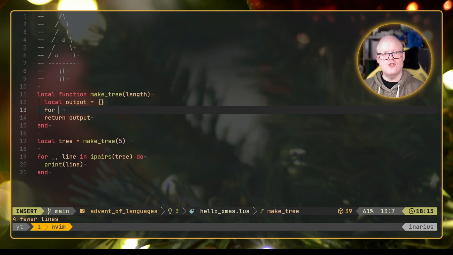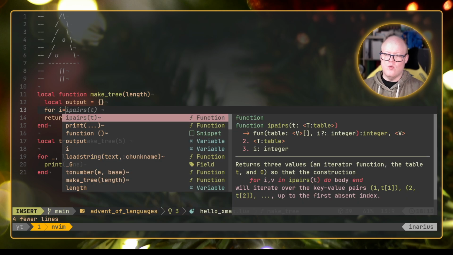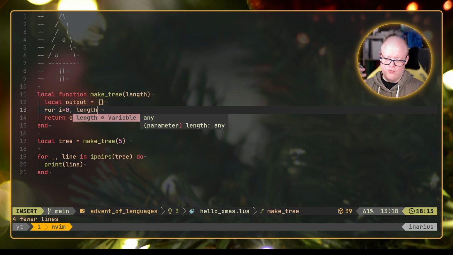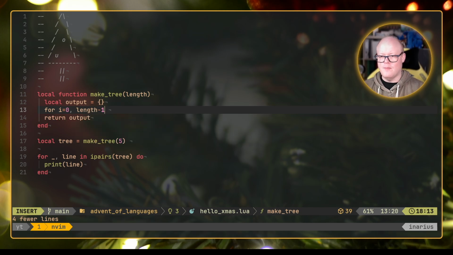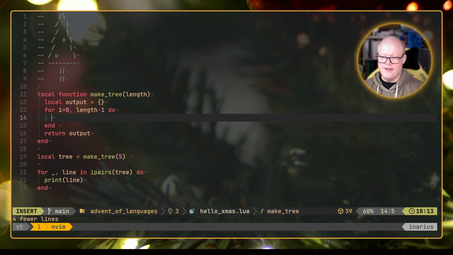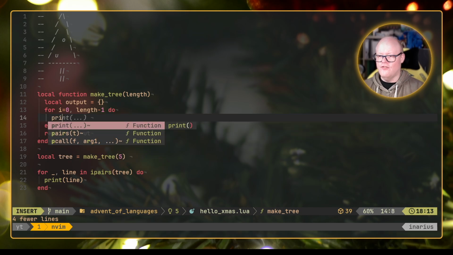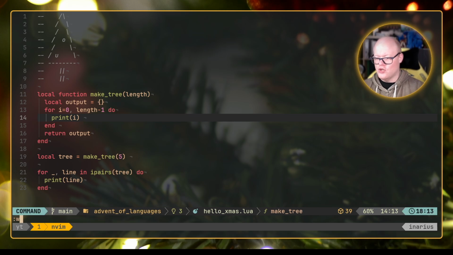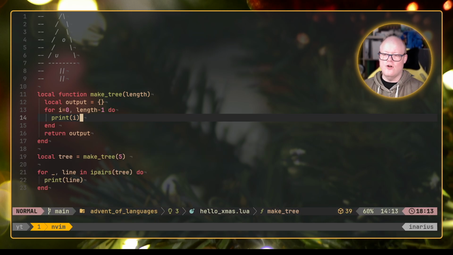And to iterate integers in Lua is actually quite easy. You simply tell it that you want to iterate, for example, from 0 to the amount where we want to iterate inclusive, separated by a comma. So I want to go to length -1. And then I simply say do, and I put an end at the end. And now if I do that, I can actually do something like print i here. And it should actually print, as you can see, our loop. Perfect. So now we can work with that.